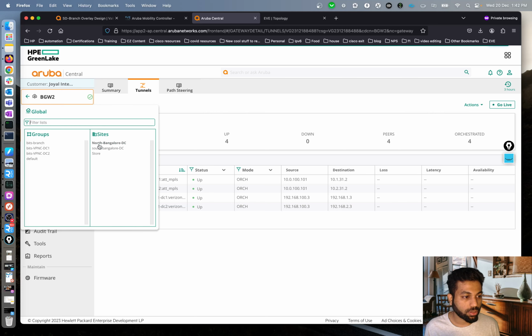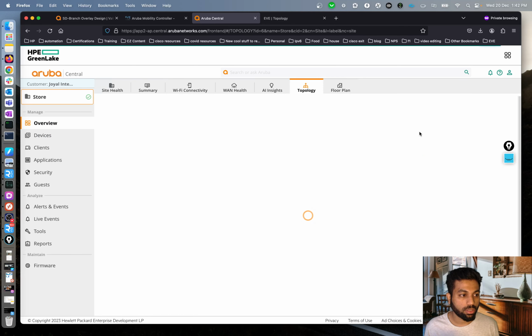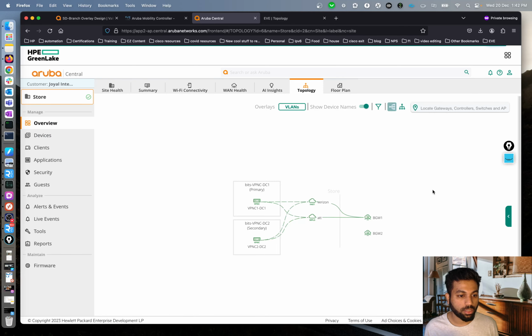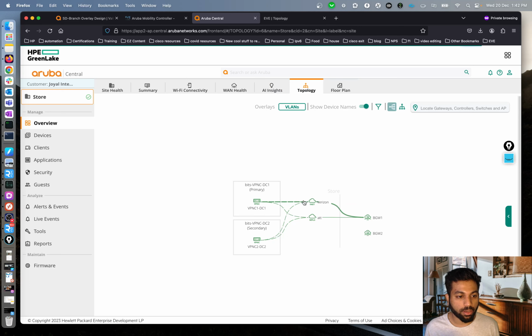If we are lucky, we should also see the topology showing up, but let's see. We go on store and we go to topology here. Yeah, there you go, right? So the second box is also showing up here. Technically it should show up connectivity to Verizon, but maybe it takes a little bit of time, I guess. Yeah, so ideally this box also should show links to Verizon, AT&T and all the tunnels, but maybe we'll check this out at a later time. But yeah, that being said, we are good to now start the uplink redundancy concept, right?